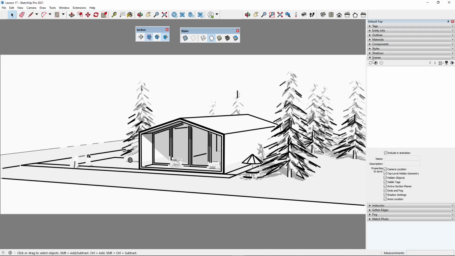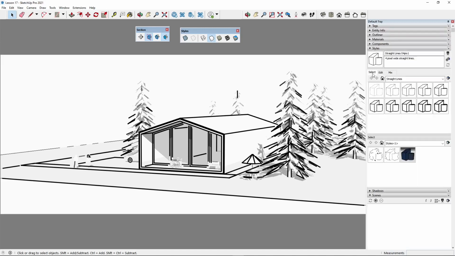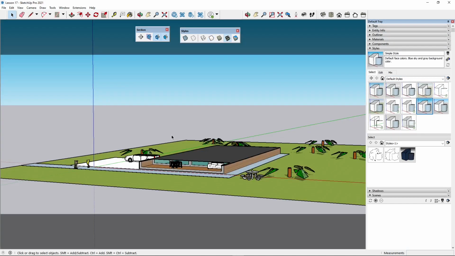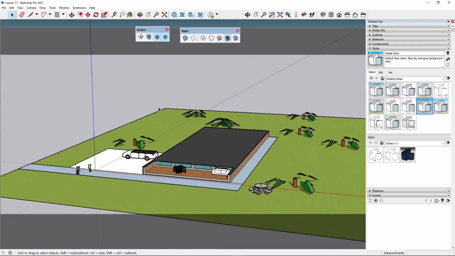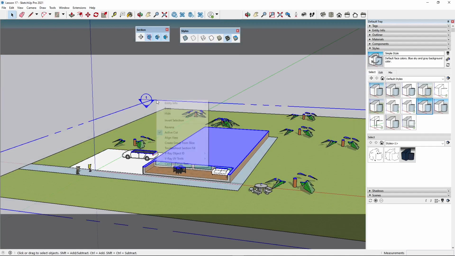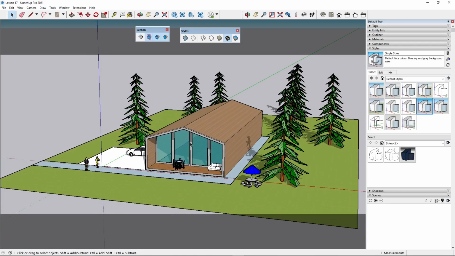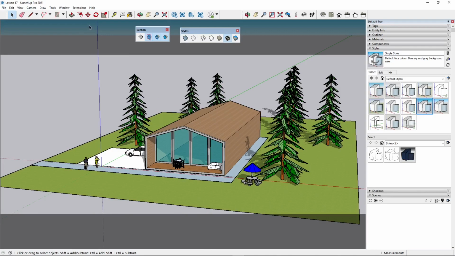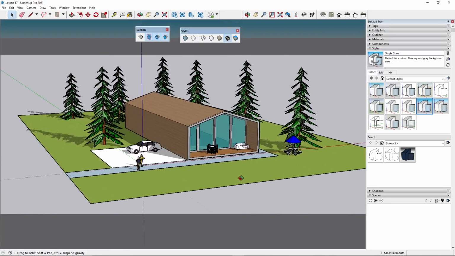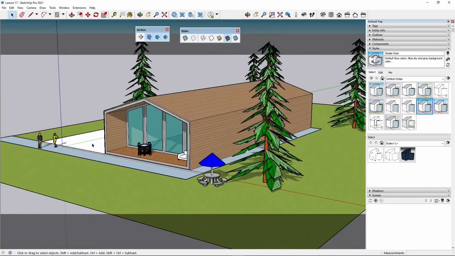So if I want to go to the original style, I will just go here to styles and go to the default styles and use this simple style right here. And also I have a section that I will delete and then I will reuse it with you. So I'm going to erase this and there we go. Also we have here these gray areas. Now these are due to the selection of a particular camera lens.